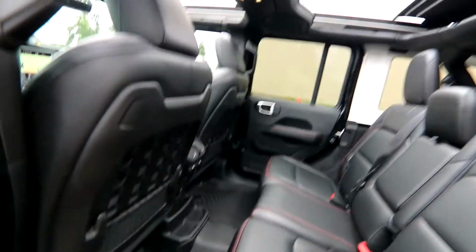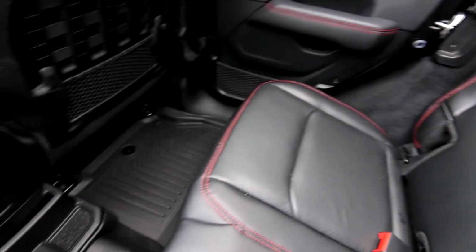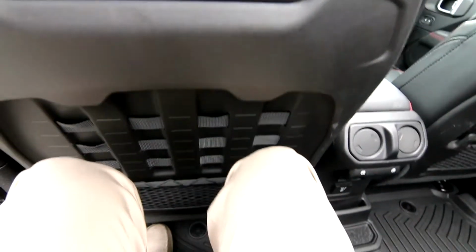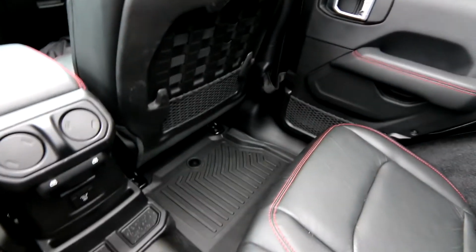And being the Unlimited with 4 doors, it's a little bit more practical than the 2-door Wrangler. Also, a good amount of rear seat legroom. I think it actually has more rear seat space than the previous generation Wrangler. I actually rented one of those on a trip to Hawaii, and I was surprised how cramped the back seats were, putting my 2-year-old in the car seat. I definitely feel like there's more interior space back here than there was before. And with this nice open air driving experience, the rear seat occupants can enjoy it as well.